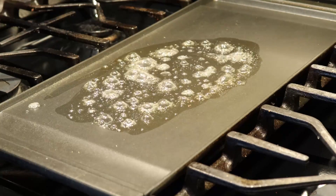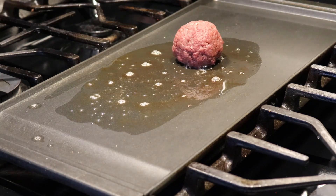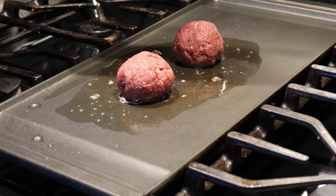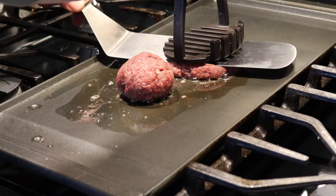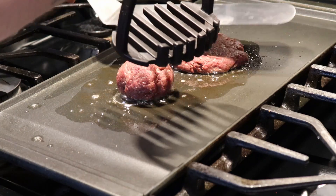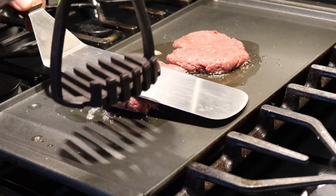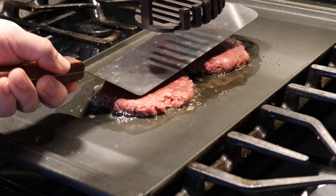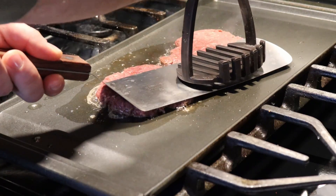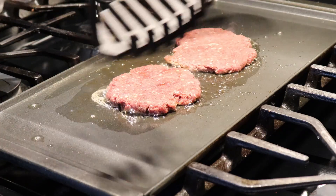Once all the buns are seared, re-season with butter. Then grab two meatballs and place them in the hot butter. Now, this isn't a smash burger, but it's close to it. So grab a metal spatula and a potato masher, or just something heavy and flat, and press the burgers down until about one quarter of an inch thick. Press in different angles to get it all nice and even. This is the only time you're going to want to smash it — otherwise you're going to let all the juices out and you're going to have a dry burger, and nobody wants that.